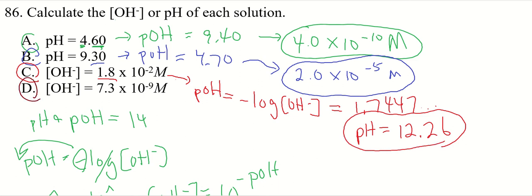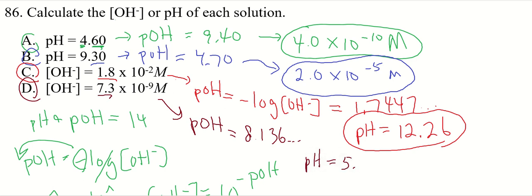One more to go. Let's go to D. Same way. All right, take the OH concentration and turn that into pOH by taking the negative log of 7.3 times 10 to the negative 9. That is going to give us 8.136. That plus the pH has to add up to 14. So I'm going to do 14 minus my stored answer. pH is equal to 5. And again, 2 digits to the right of the decimal. So 5.86 is the pH. All right, that's acidic. Do we have more hydronium ions? Yes, because we have a lot of the hydroxide ions. There you go.